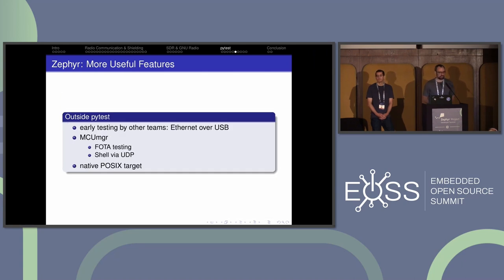There are some other very useful Zephyr things, and for us it was the possibility to stub the RF link by using Ethernet over USB. It allowed other teams to advance or work on their features before we were up and running with our RF stack. Same goes for MCU Manager. It's another very useful area. We found it to be extremely helpful for FOTA testing, and also exposing the shell over UDP is quite helpful during manufacturing, after you no longer have access to the testing pins and shell access or whatever communication is not really possible, we can still do it using UDP.